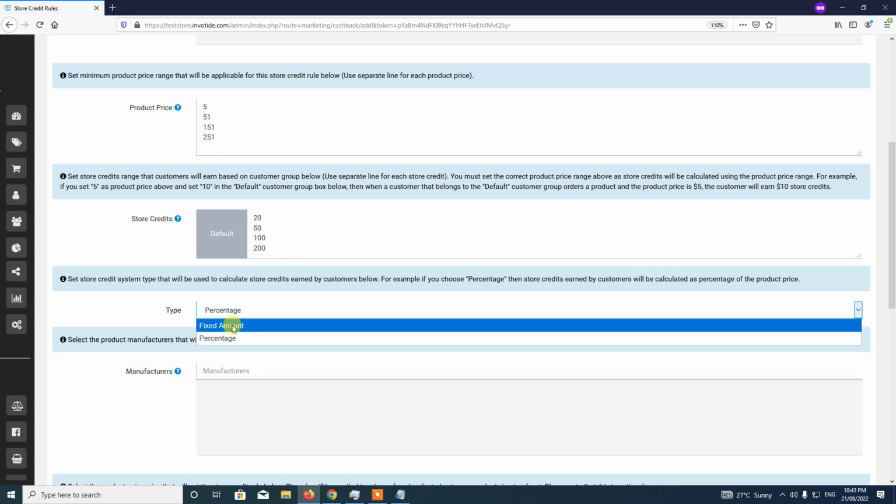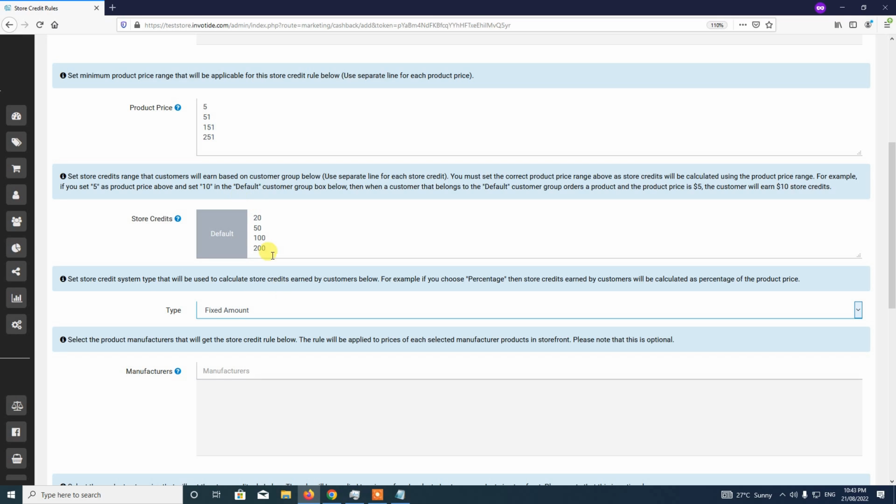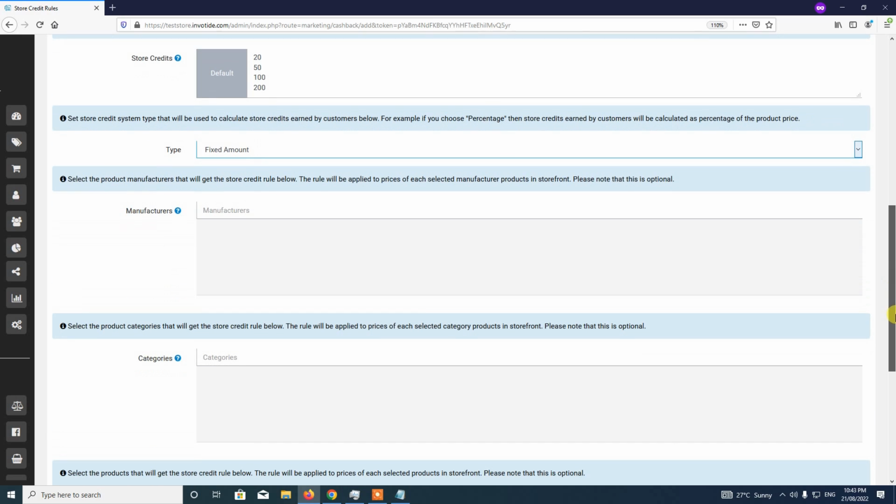But we use the fixed amount so that whatever we add here will be what the customer will earn, and it will not be calculated as a percentage. So let's proceed.